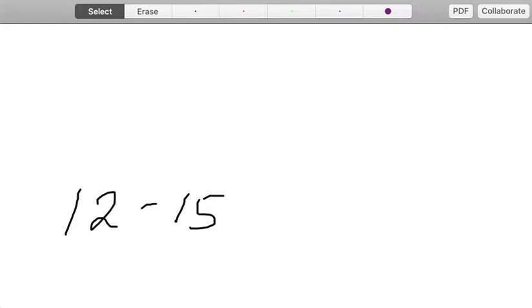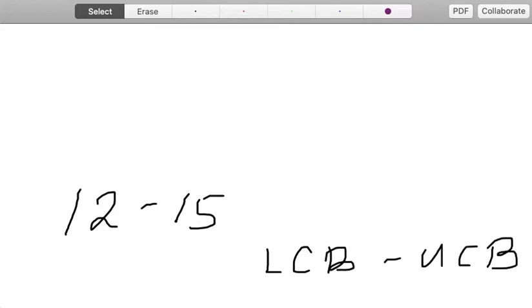So for the class boundaries, we have the lower class boundary, and then we will have the upper class boundary. So the class interval that comes before the first interval that we have, which is 12 to 15, would be 12 minus 4, that is 8 to 11. Okay, although this one is not part of our final frequency distribution table, we just consider this to find the lower class boundary and then the upper class boundary of our first class interval.